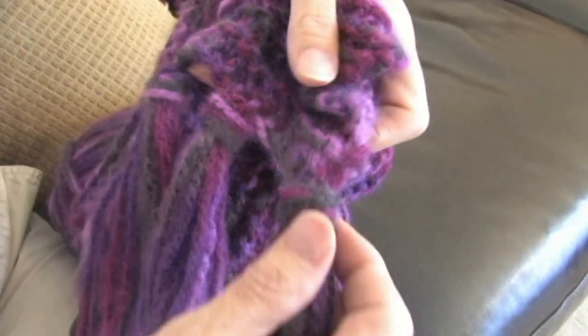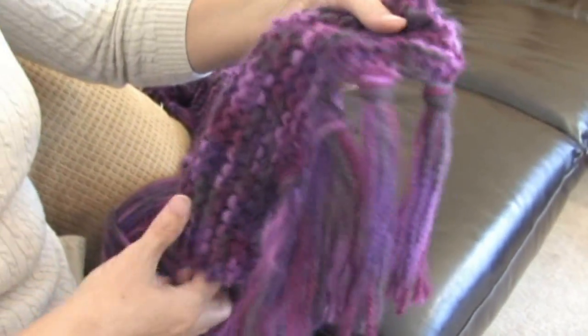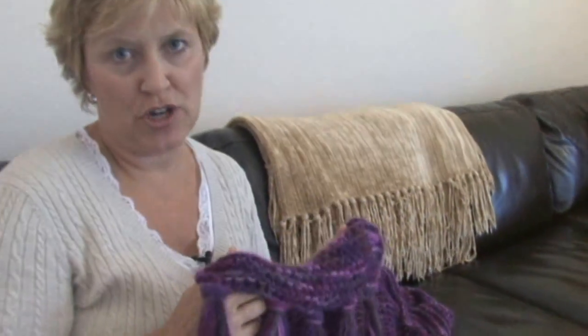And if you go into our craft section, I have put together step-by-step instructions on how to make a scarf, and at the end you'll see exactly how to do the tassels.